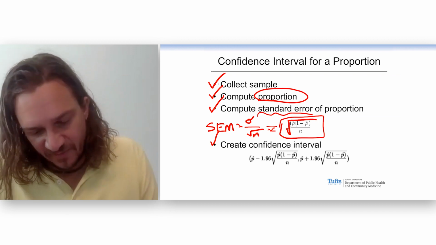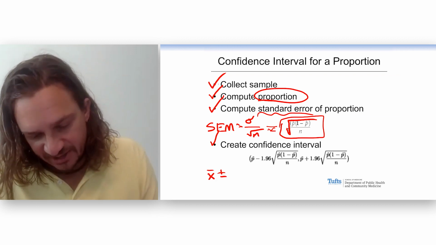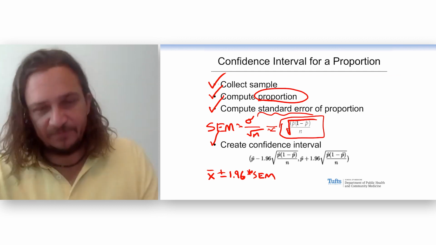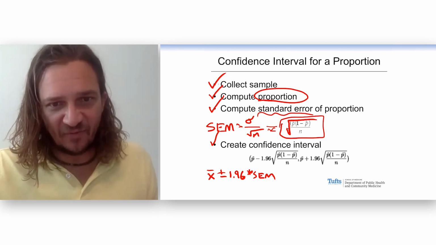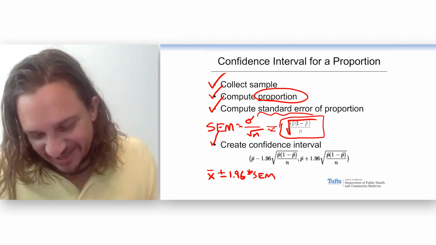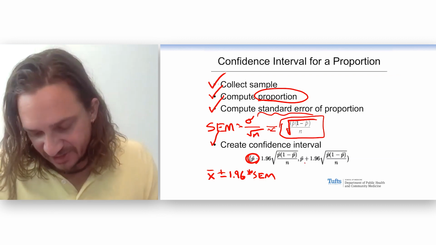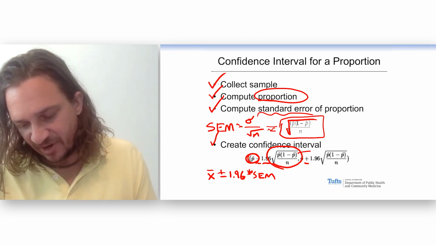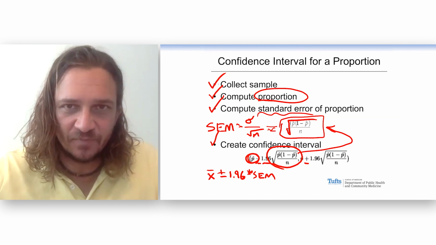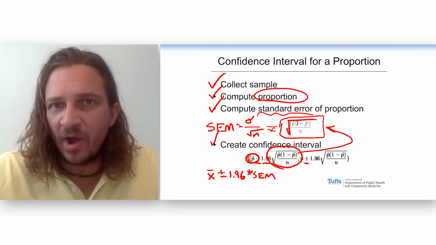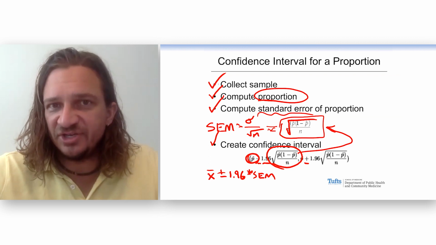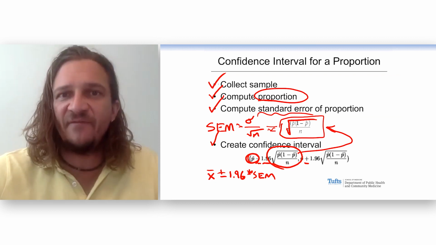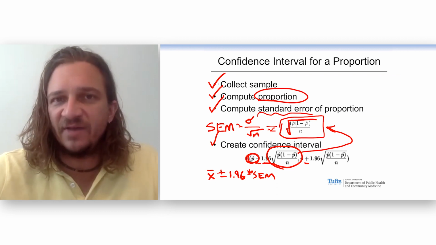What was the confidence interval for the mean? It was x bar plus or minus 1.96 times the SEM. And what do we see for the confidence interval for a proportion? Sorry, I got excited. It's the statistic plus or minus 1.96 times, there you go, the standard error of the proportion. So I think it's important to try to think about, what do I know? What do I understand? And when I try to get into a new situation, how can I take that knowledge and hang the new information on top of it? And if you look at this, the CI for this statistic, it's really the same thing that we did for the CI for a mean.